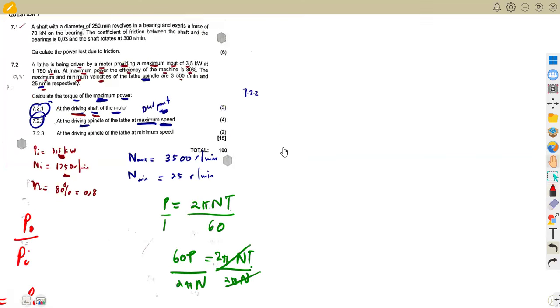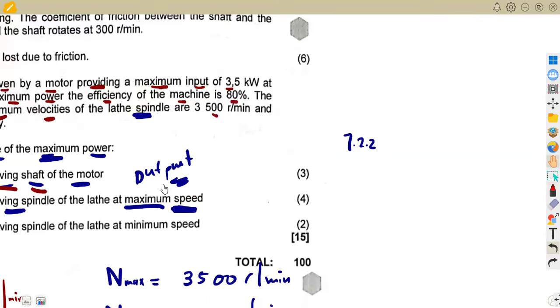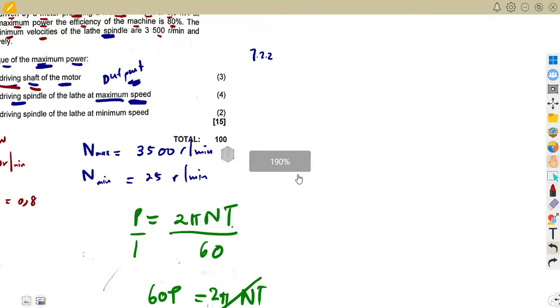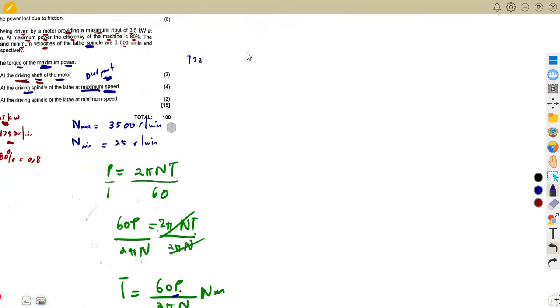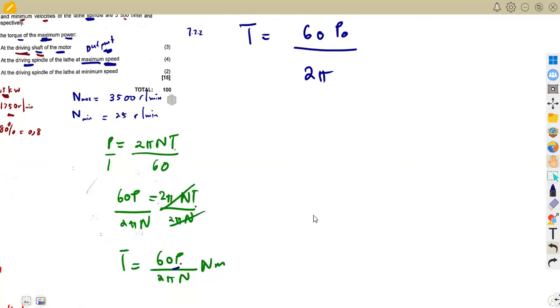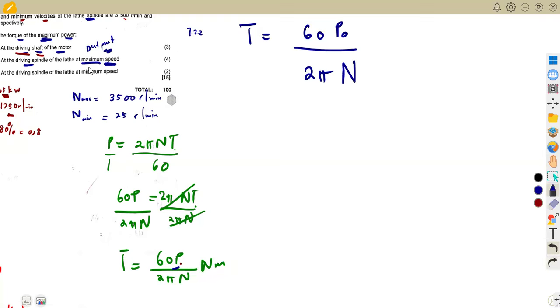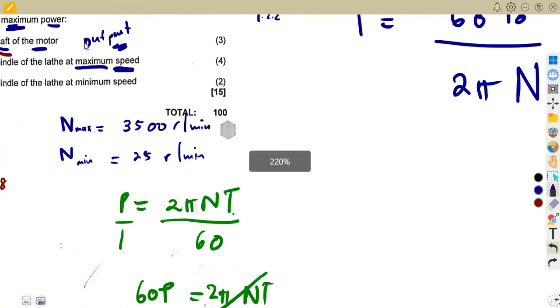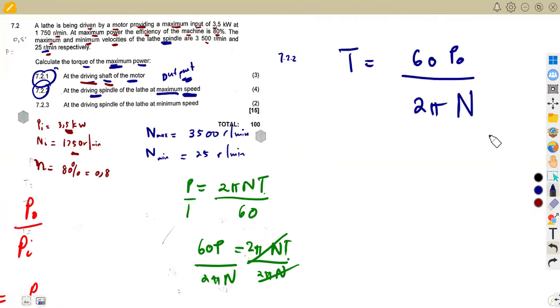On the formula, you're going to need to write it like that. So we have the output power, the one that we need on the formula, because we are going to need the output. Like I said, the formula is not going to change for torque. What is the formula for torque? Our torque is given as 60 times the power, but now at the output, over 2 pi n according to our manipulation. Where n is the speed that we are given, it must be at maximum speed for this one.